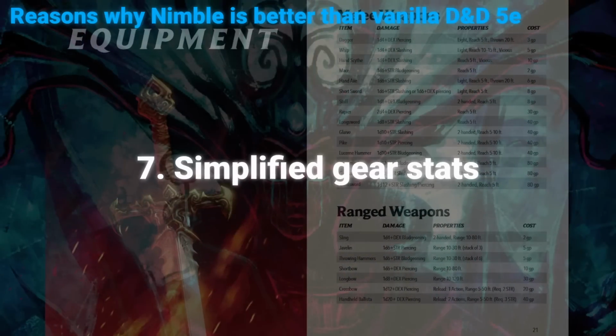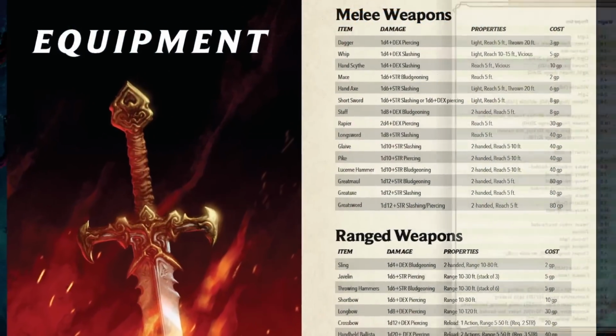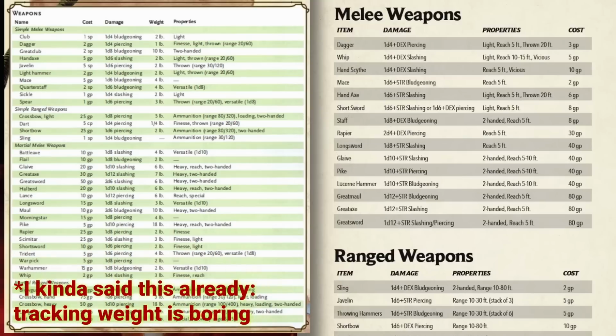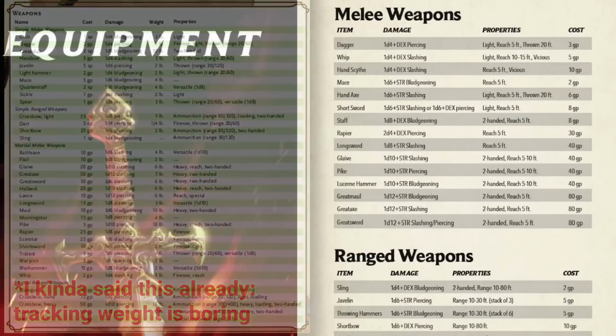7. Simplified gear stats. Let's compare a 5e gear table to a Nimble gear table. This goes back to what I said earlier about personal preference versus objective quality. Neither of these options is better than the other here. It just comes down to what kind of game you want to be playing. And really, if we're going to boil it down to its essential core, what do you want to spend your time doing at the table? Some people really enjoy nitpickery and minutia with gear in the middle of combat. Other people find it to be a waste of time and a hindrance to enjoyment.